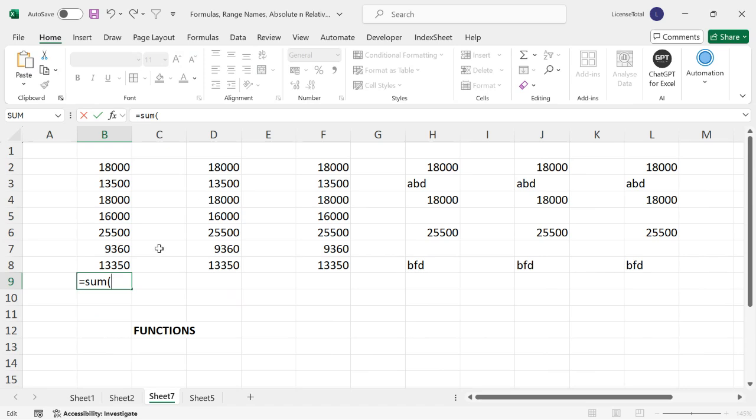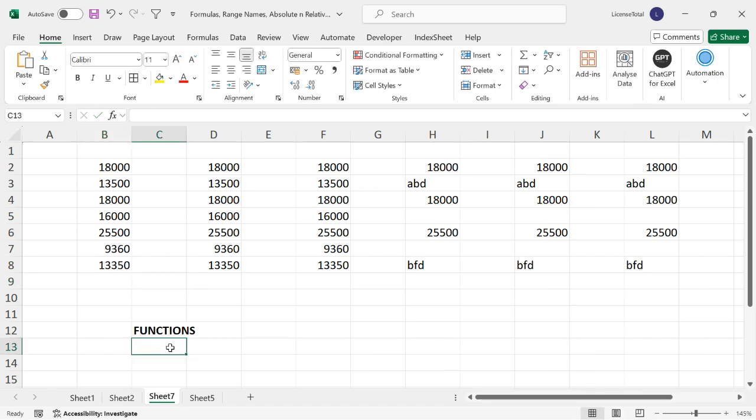Okay, so we'll open this SUM function bracket. Now, almost all the functions in Excel will take some data inside this bracket. There are very few functions which don't take any data. Okay, so whatever we give inside this bracket are called attributes. This is one word which I will be using every now and then. Attributes, or we can even call this a parameter.